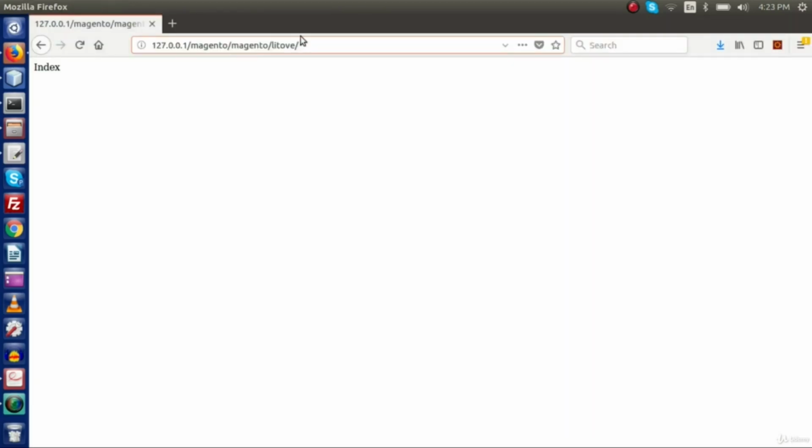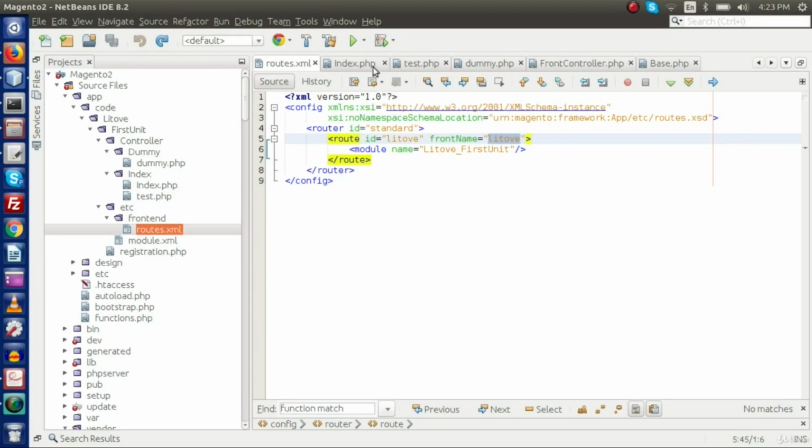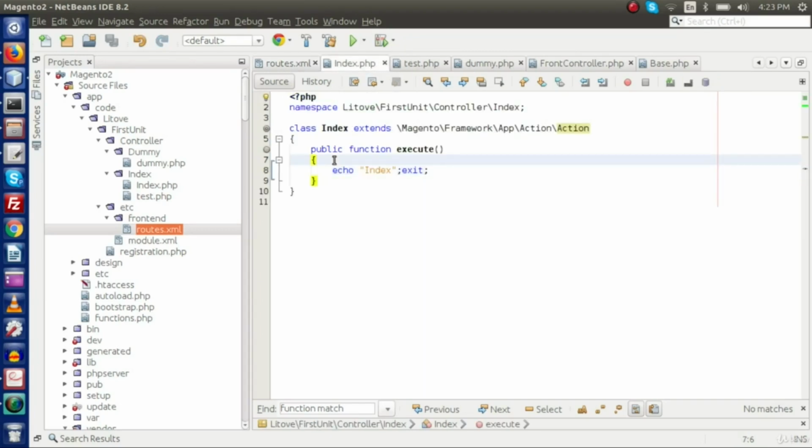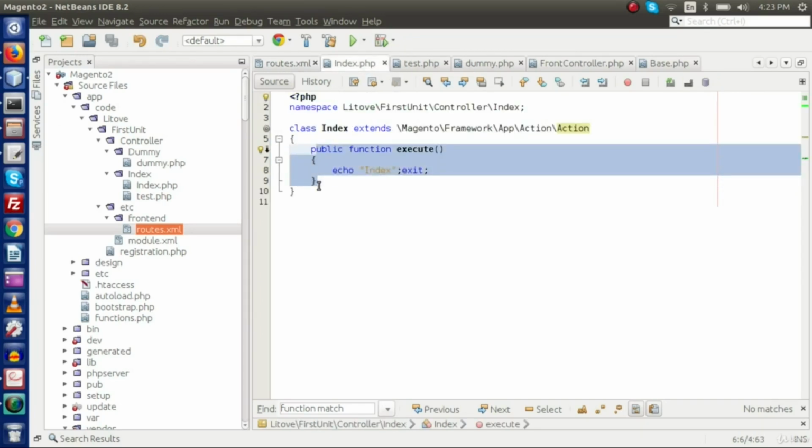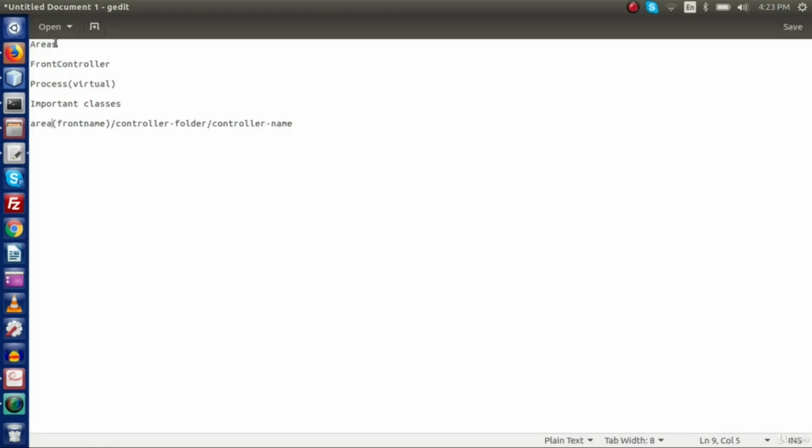Now to give you a better understanding, first of all we will discuss areas in Magento. There are a couple of areas in Magento, and to understand this better we'll go to the customer module, which is Magento's default module for customer management. Here you can see that we have the etc folder, and inside this we have adminhtml, frontend, webapi_rest, and webapi_soap.